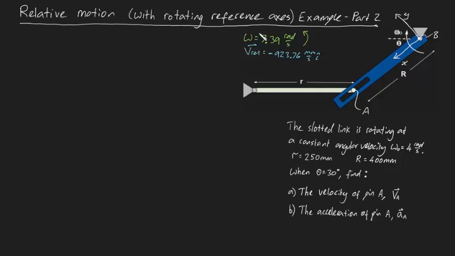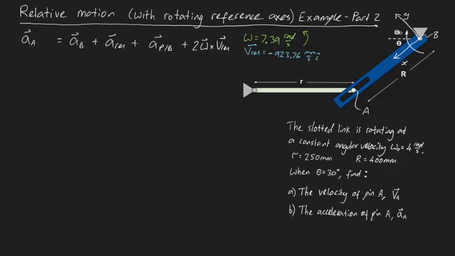And I've copied down some of the most important things we calculated from our previous problem. Okay, well let's pick up where we left off and let's write down the acceleration equation when we're dealing with rotating reference frames. It's the acceleration of A is going to be equal to the acceleration of B plus A rel plus A p relative to B plus the Coriolis acceleration 2 omega cross V rel. This is our acceleration equation, and now what we're going to do is visually show what each of these vectors look like underneath.